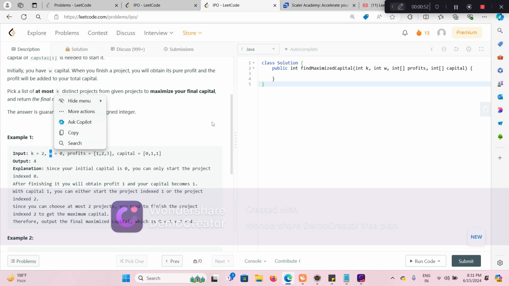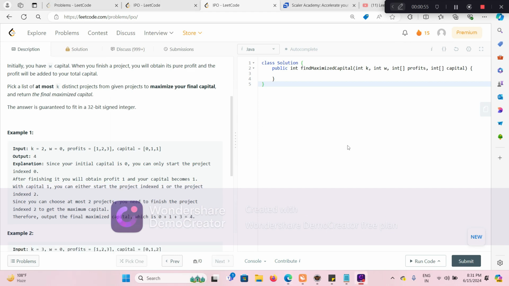W is the capital that is available with us. Four things are given: k, which tells the number of operations that we can do, and W, the initial amount. We can pick any ith location only if our W is greater than or equal to its required capital.